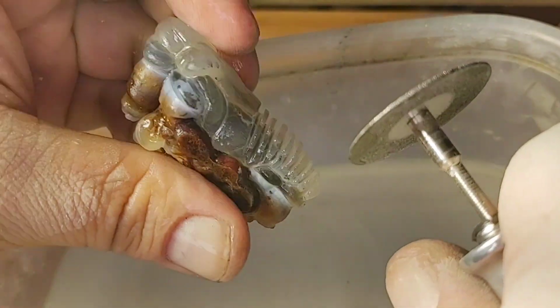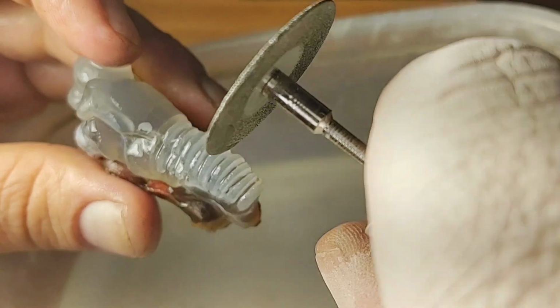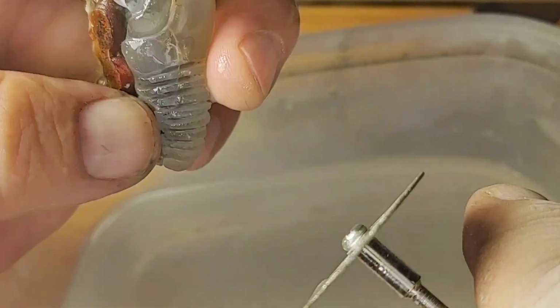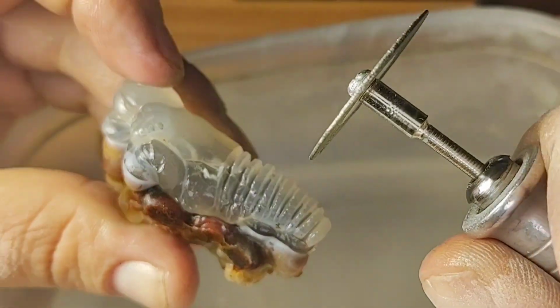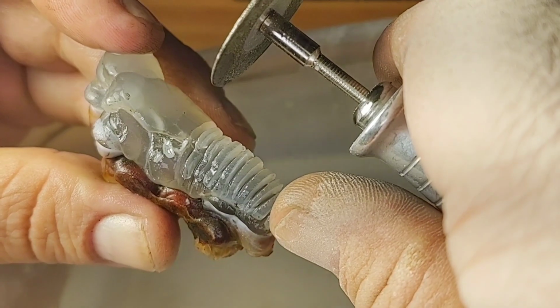Still got good grit on the saw. These blades are only about 25 or 30 cents a piece, usually $2.50 or $3 for a 10-pack, so I'm pretty happy with getting that many cuts out of them. Sometimes they're poorly built, sometimes they're built better. It's kind of a hit and miss deal.